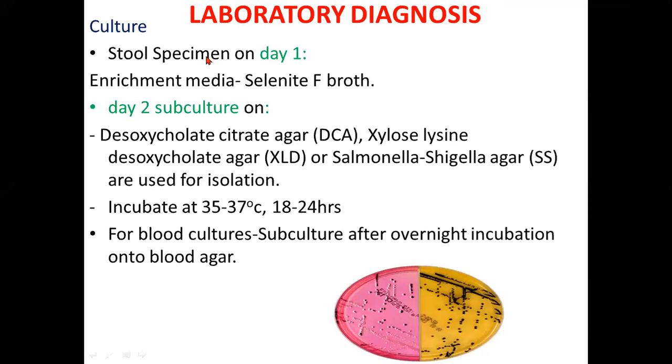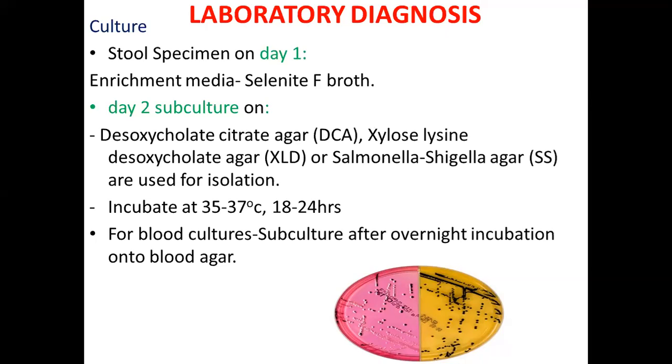Once you get the stool in the lab, you first of all start off with your macroscopic investigation, what you see with your naked eye, before you progress to your microscopic, where you then culture and look under the microscope to see whether you can identify this pathogen. So with the stool specimen, we normally first, on day one, culture it in enrichment media, so that you can make sure that the pathogen of interest can be obtained in large quantities.